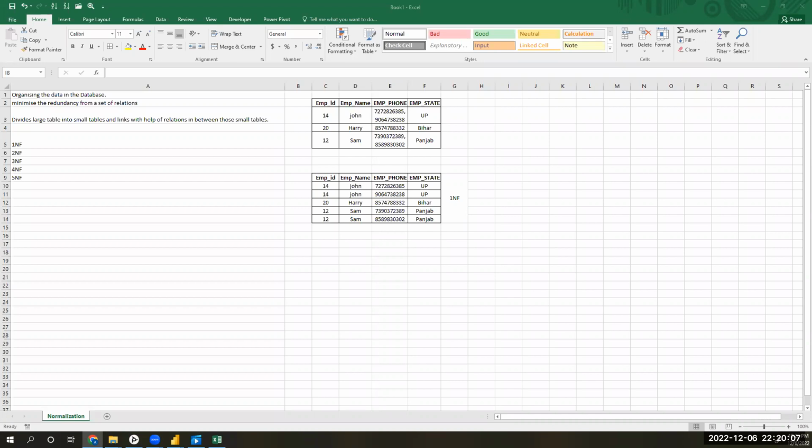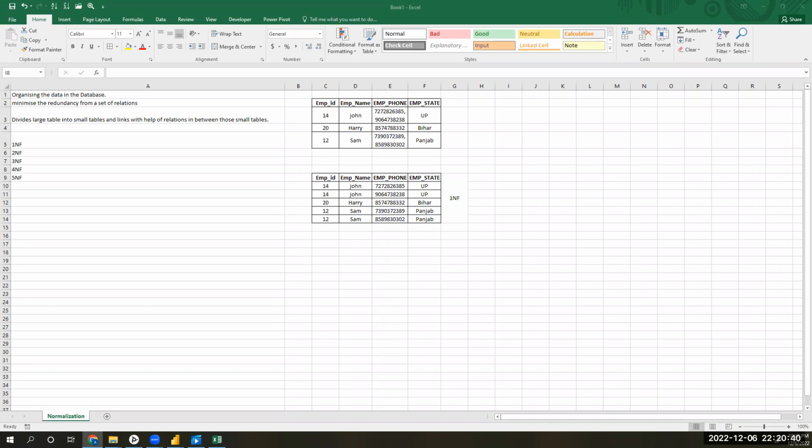Okay. Now, this is the 1NF. Is it clear for each and everyone? Each and every value needs to contain only one value at a single time. It needs to be allocated to one value only, not multiple values. Okay. Is it clear? Sir, so what you're saying is a single attribute should be assigned only a single value.